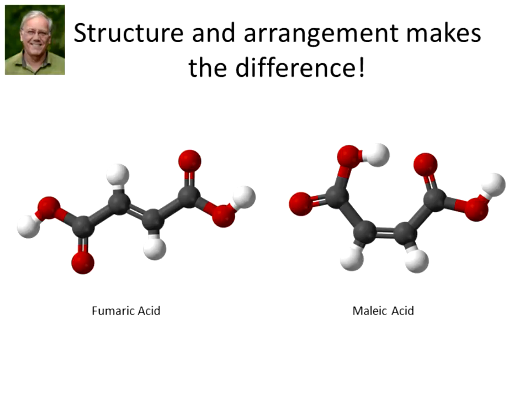If you look at fumaric acid here, you'll notice that these red ones, for those of you who don't know, are oxygen, and these white ones are hydrogen, and these black ones are carbon. When you look at the fumaric acid, this double bond prevents any kind of rotation. And as a result, you'll see that on fumaric acid, you have an oxygen and a hydrogen at both ends. Whereas in malic acid, again, you have this double bond in the middle that prevents rotation. But now, where this hydrogen and oxygen are located, they're located across from each other. And so this structure is actually what makes these 2 molecules so very different.